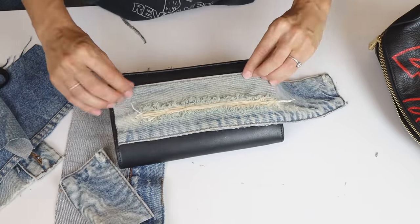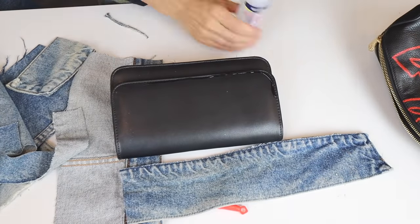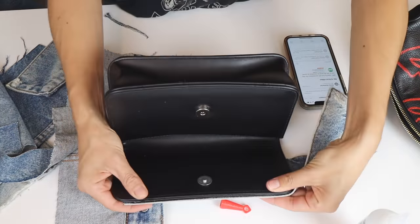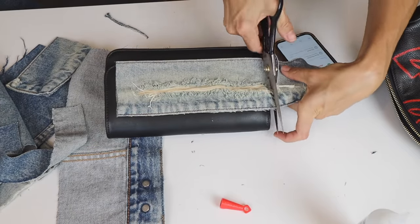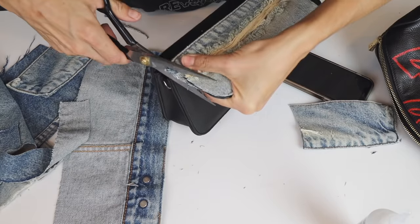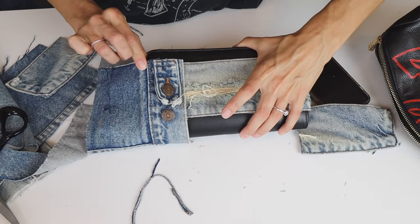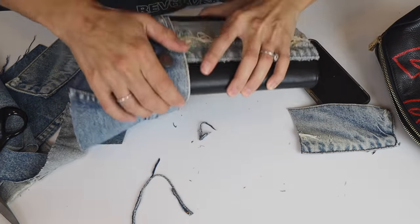I know I want this part of my collar to be center front, so I know those two pieces are where I'm starting. I grab my Fabri-Tac and put a thin line all along the edge and through the center where I know this piece is going to lay. I lay everything really flat — at first I put it right up to the edge, thinking I'd leave the entire inside black, so I'm trimming it up with fabric scissors to make sure it's super tight.